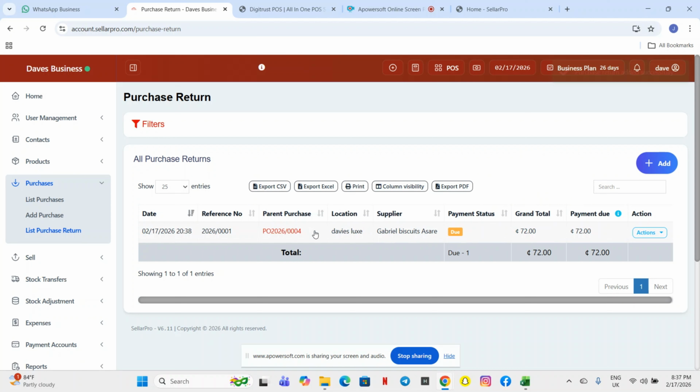So you can see the reference number, the parent purchase, and then the location that you made this purchase, and then the supplier's details, then the payment status. So you can as well change the payment status to paid if you want to add the payment or you want to pay the balance.